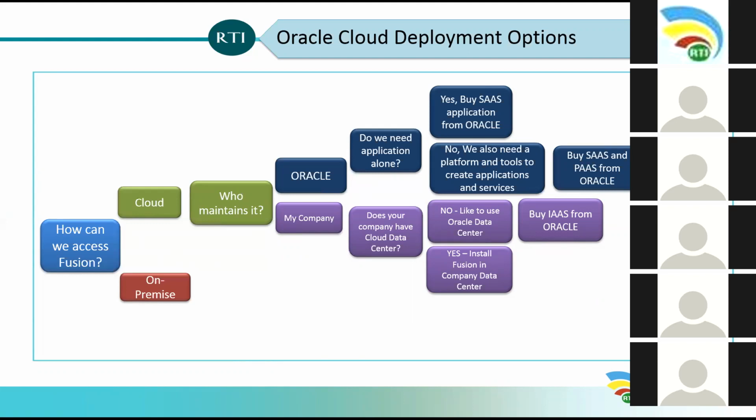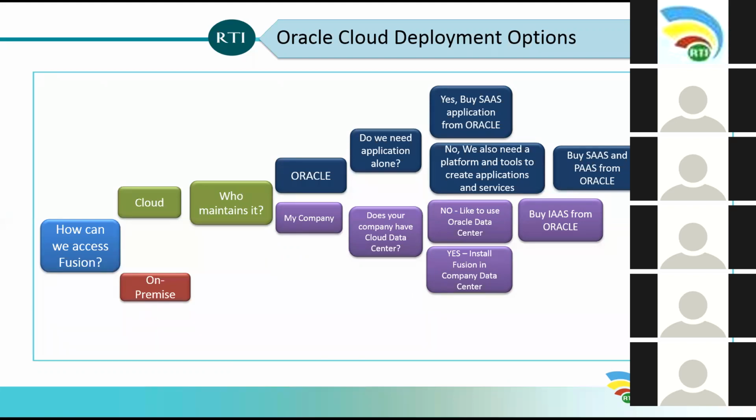What I meant to say is, how you want to maintain the application is called the deployment option. Oracle has given various deployment options. In EBS, or in our legacy way, everything is maintained on-premise. Now they came up with the cloud option, and they have given various options. Do you want to maintain it, or do you want us to maintain it? If you want us to maintain, do you want us to maintain only the application, or do you want us to provide you the application as well as a platform? How do you want it? So the way of exposing the applications has changed now. It's not like before, right? So this structure guides us on what to learn and how to learn, basically.